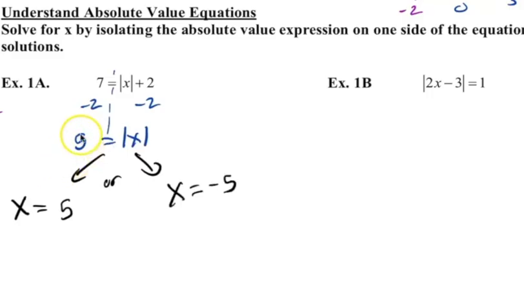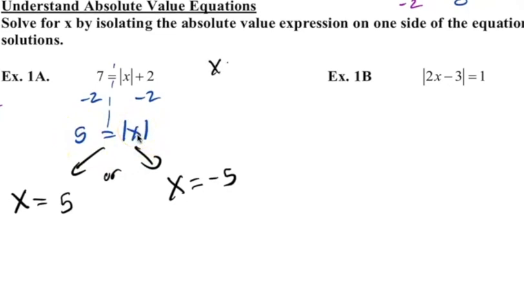Well, really, if you're not changing this, what you're really changing is the number on the inside. Technically, what's really going on is we're doing x is equal to 5 or negative x is equal to 5. But a lot of times, it's easier to say, okay, we're going to split it. We're going to do x equals the positive version of this and x equals the negative version. You kind of skip the divide by negative 1 step. And there's our answer. X equals 5 or negative 5.